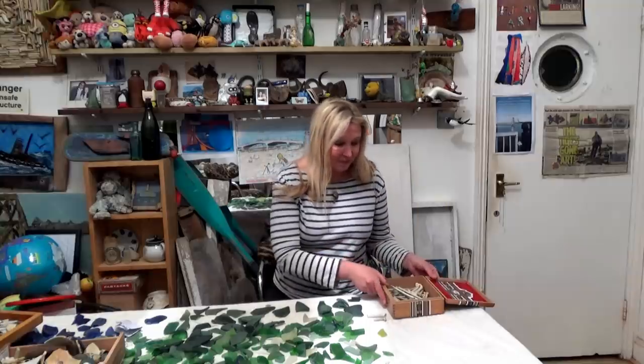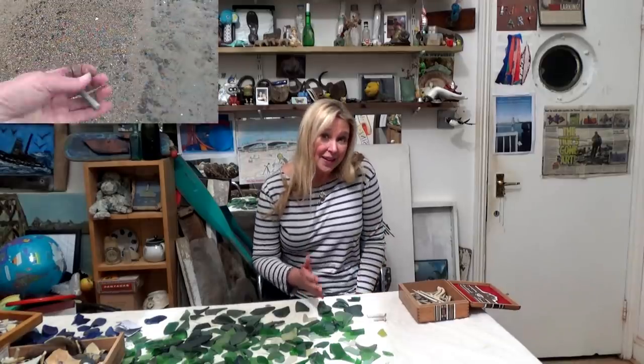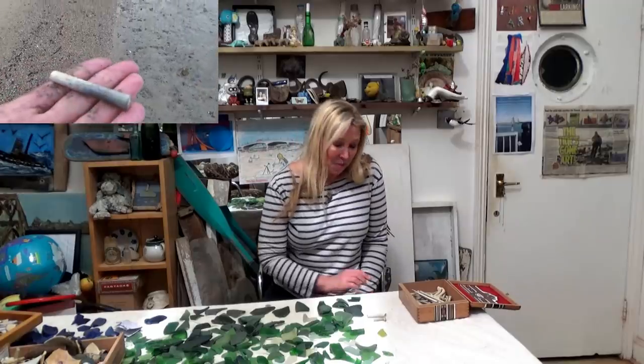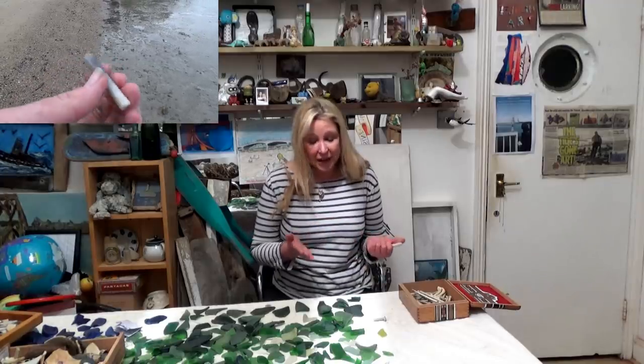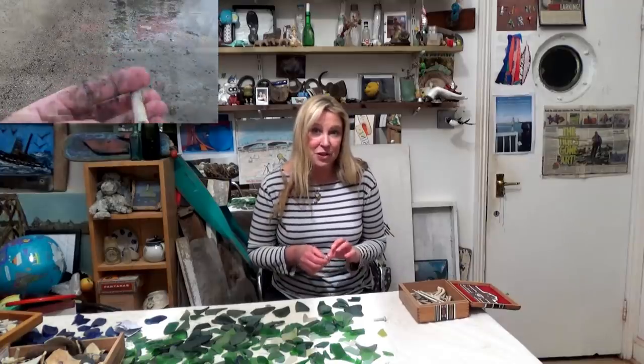And so, there we are. I hope I've managed to convince you about how important clay pipe stems are. And now we'll just have a quick chat about the one that I found in China Camp. Now, at first, I didn't realise that it had a maker on it. And when I realised a few hours later, I was actually absolutely thrilled.